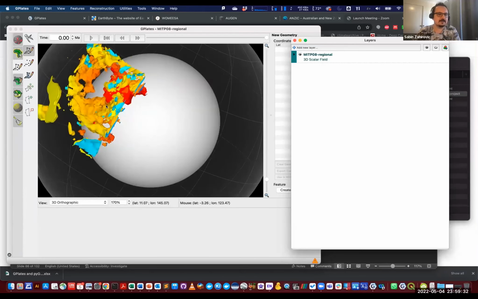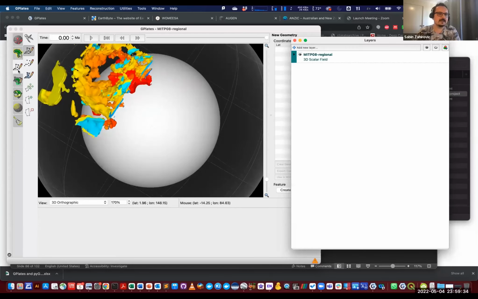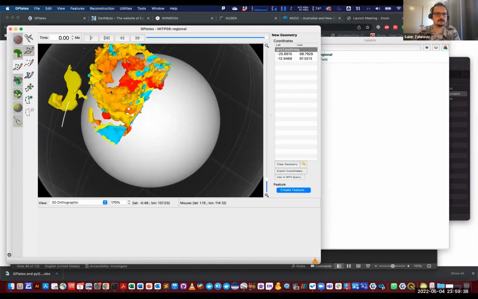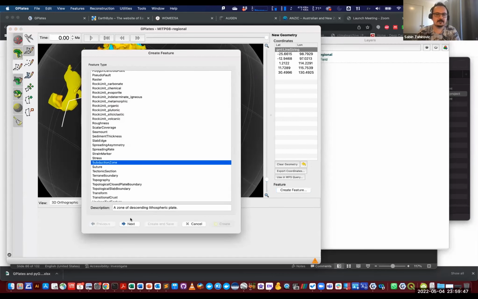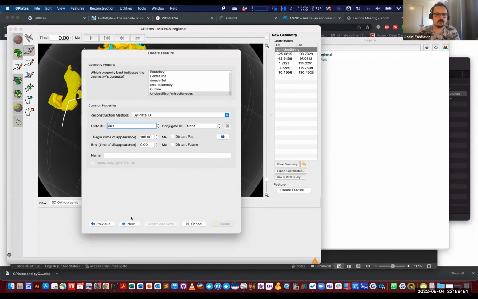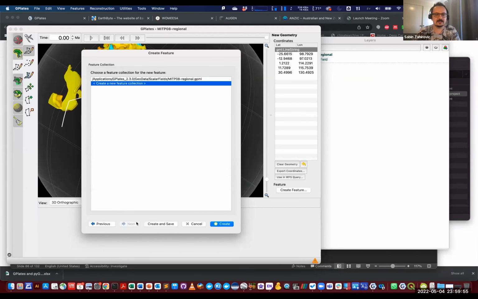So the last thing I want to demonstrate just very quickly is that you can also digitize cross sections. You can make them as complicated or as simple as you want. So if I just digitize something, line, create the feature, it doesn't really matter what kind of feature it is or its plate ID, just as long as it's there.